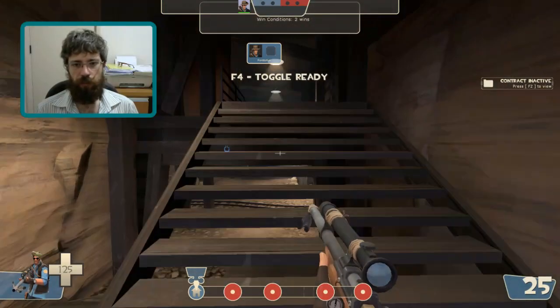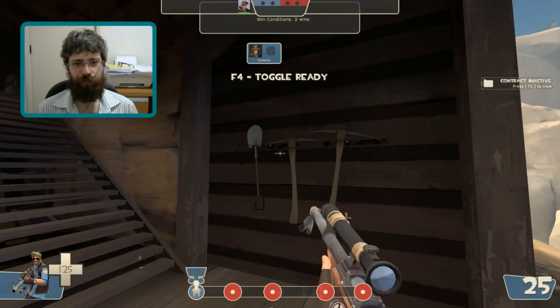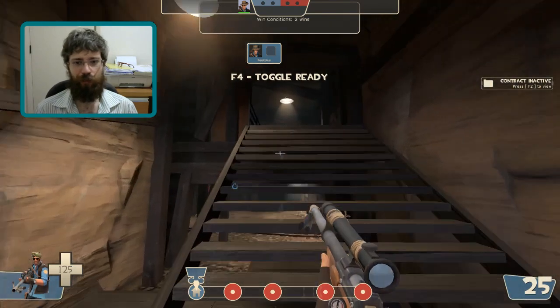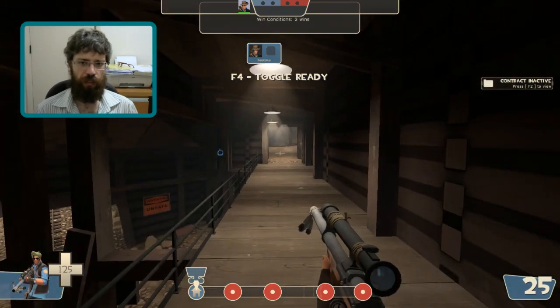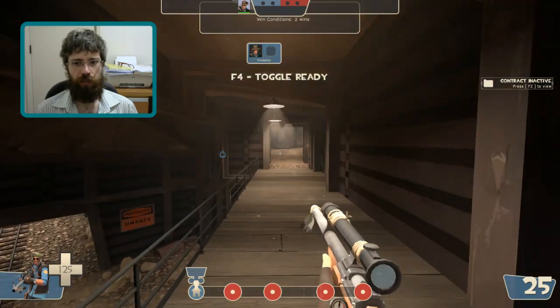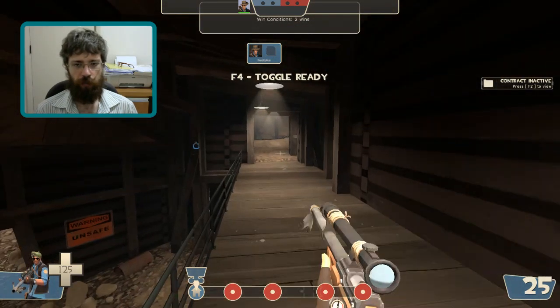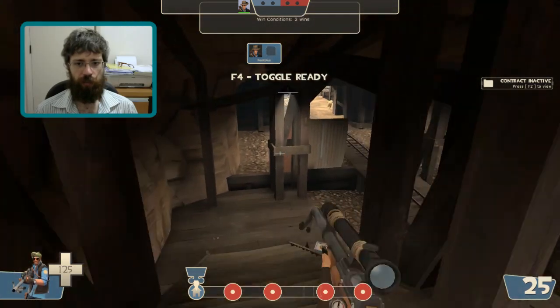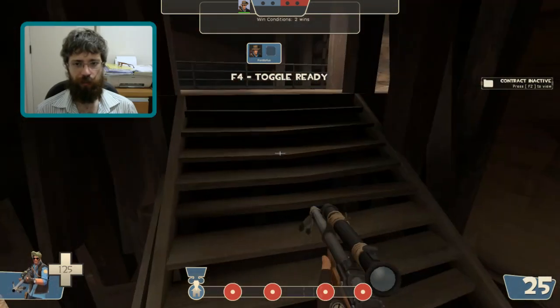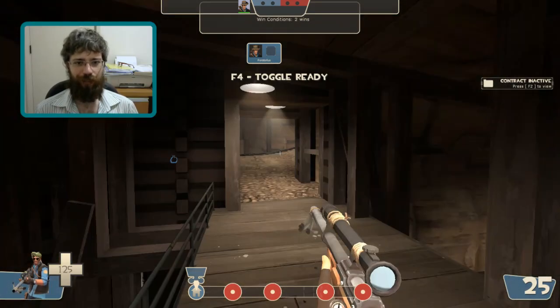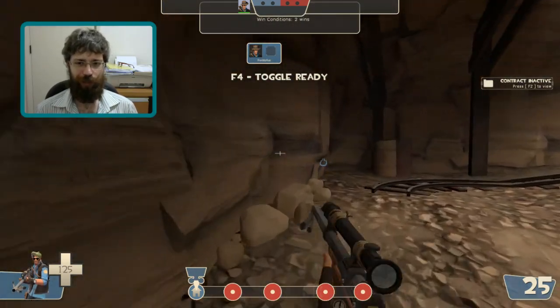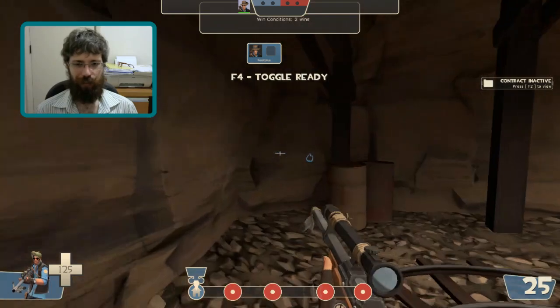Anyway, some pickaxes and shovels. Again, pickaxes, so a lot of clues that would make sense for a mining facility, right? That we can infer that this is a mining facility from these things. Either that, or it looks like they're covering up for something by looking like a mining facility, I don't know.